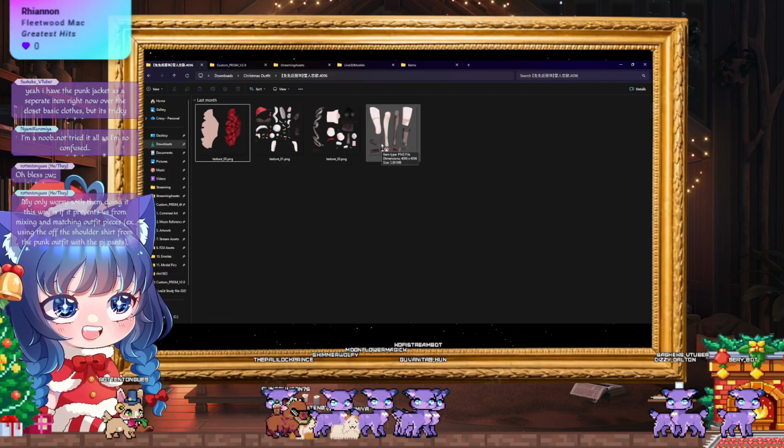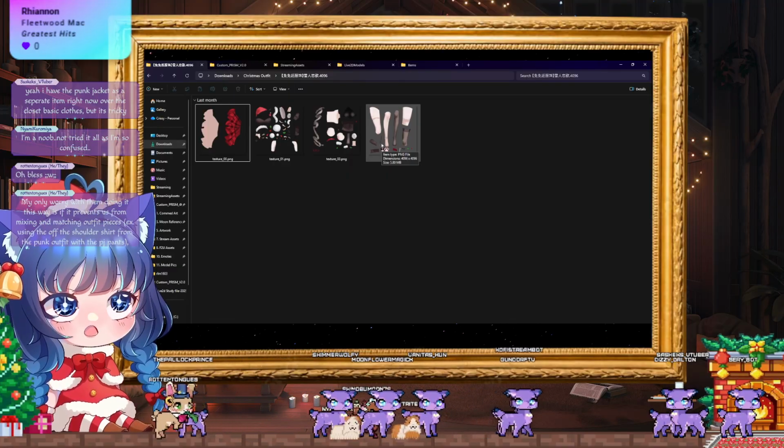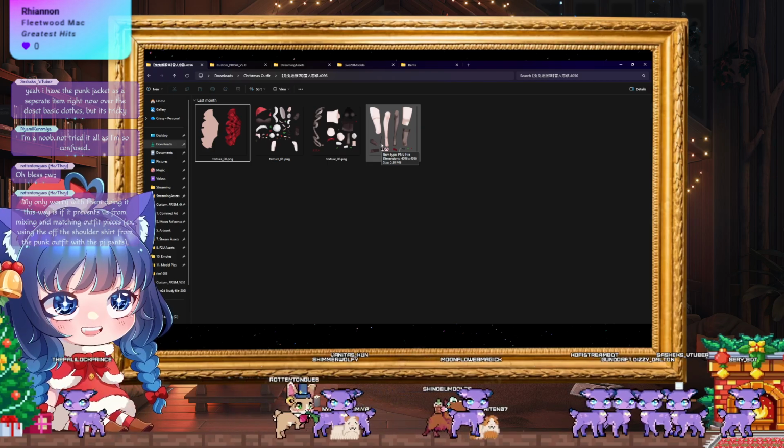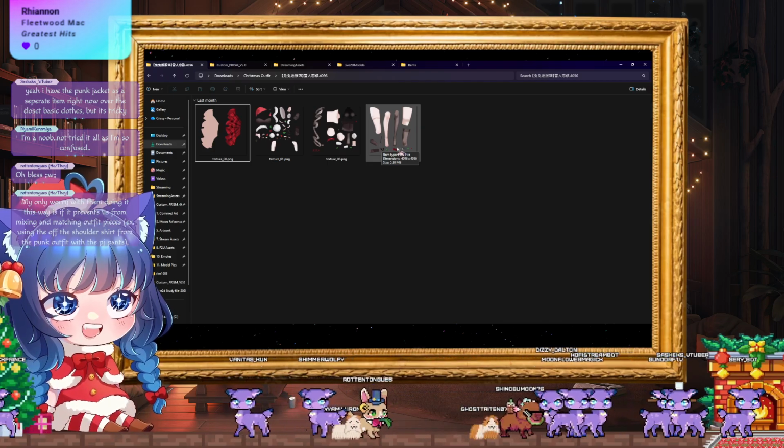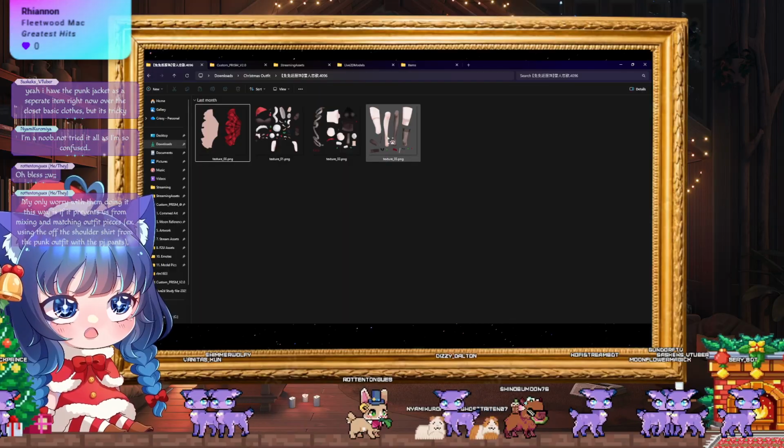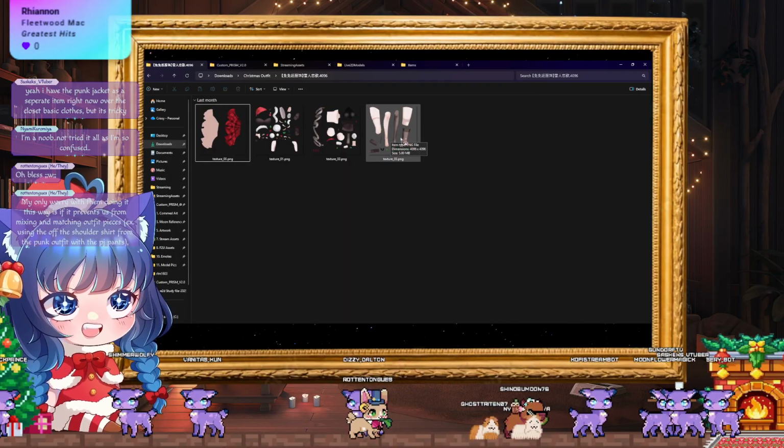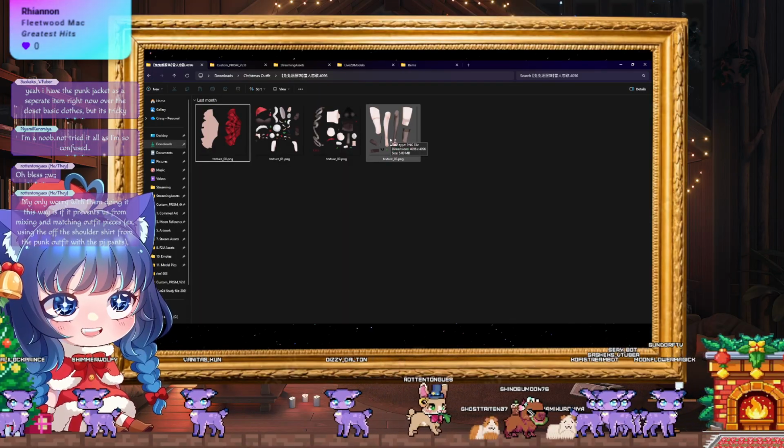It would be kind of the same thing, where you toggle the body parts off and you're left with the clothes that you can turn on and off. So what you would do is go into each of these textures and just delete the body parts from it. And then you're just left with the clothes.